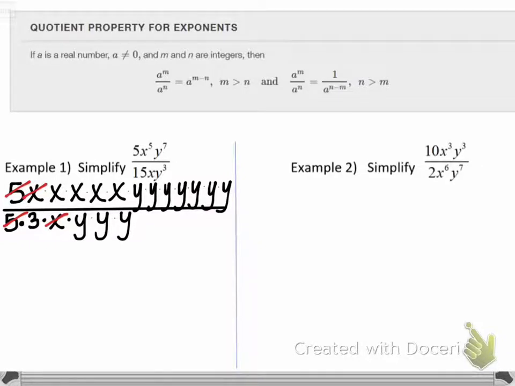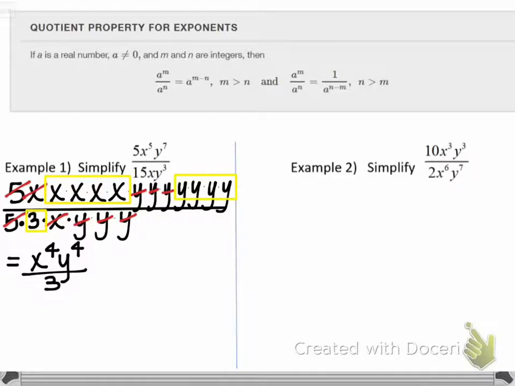So for every 1 y in the numerator, I can divide out 1 y in the denominator. So there's 1 common factor of y, there's another common factor of y, and there's another. So I can divide out a total of 3 factors of y. Let's look at what we have remaining. In the numerator, I have 4 factors of x and 4 factors of y, and in the denominator, I have the 3. So let's simplify now. So in the numerator, I had 4 factors of x, which becomes x to the 4th, and then 4 factors of y becomes y to the 4th, and then that becomes over my denominator, which is just 3.